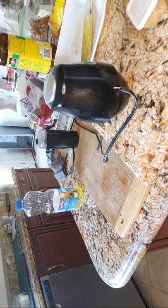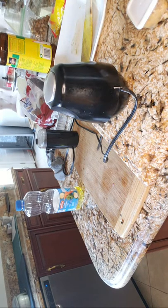So you want to stir it. When I stir it, I will put it back in the oven for about 2 minutes again and that will be it. And it means everything will be done. I'm done for cooking today in the kitchen.